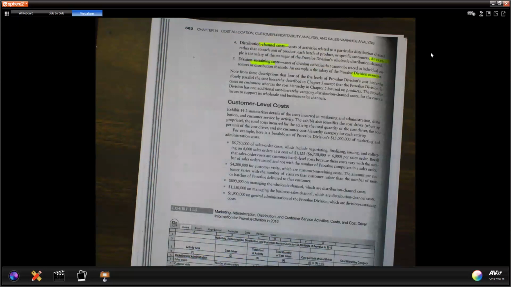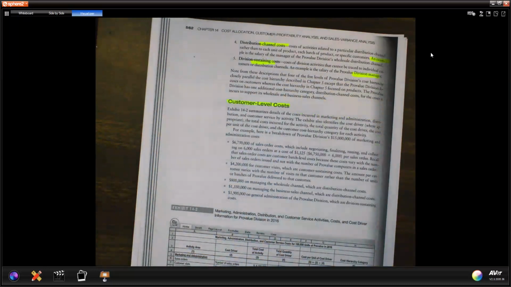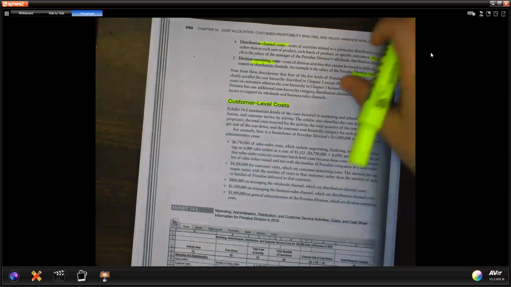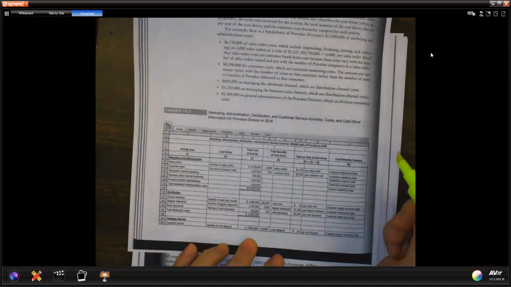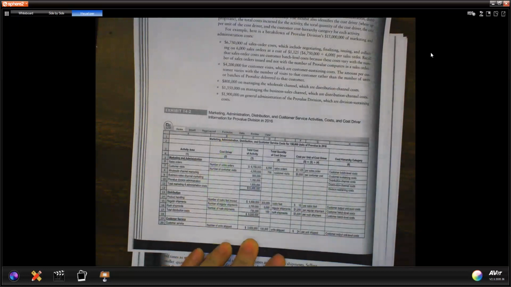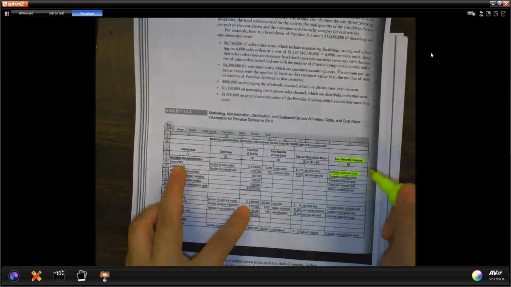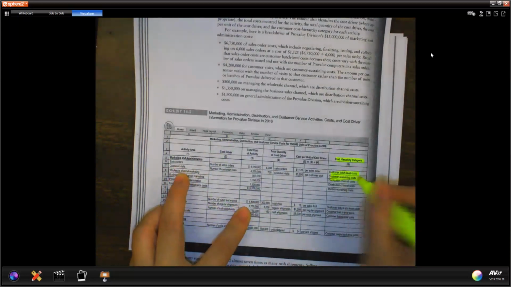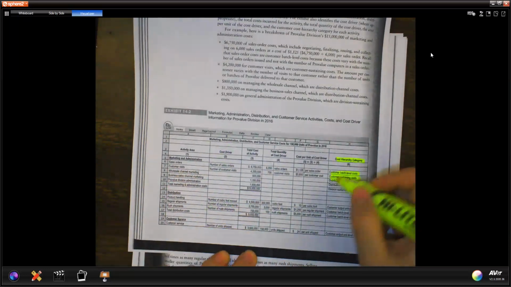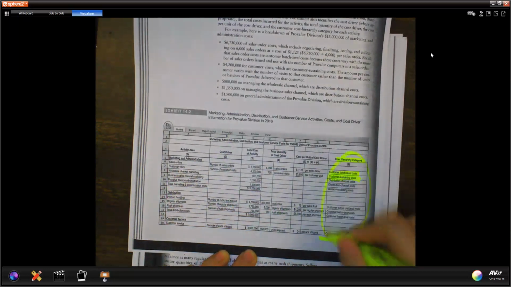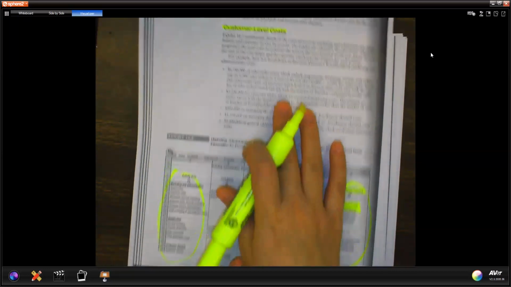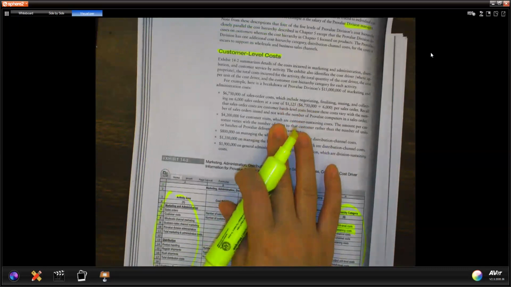So if you want to really know a little bit more, I would suggest you read the customer level costs one more time. These give you the example, and then they also showed you what level it is. So if you go to exhibit 14-2, it also showed you at least the order we said that's batch level, customer visiting, that's customer level. I'm not going to read it, but you may want to look at this table and this paragraph to have a deeper understanding.